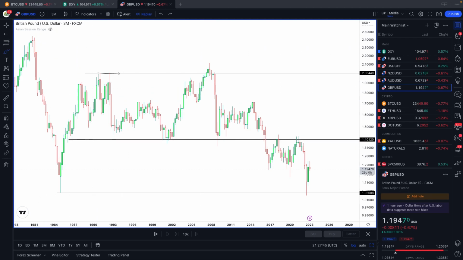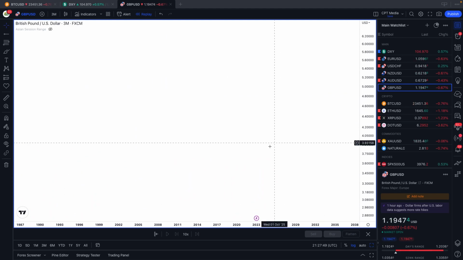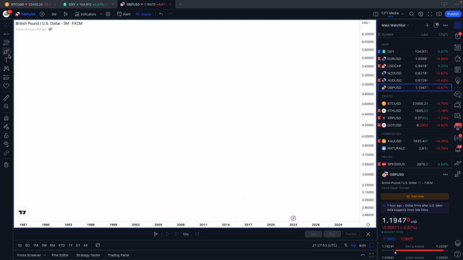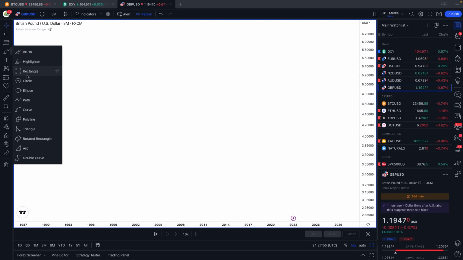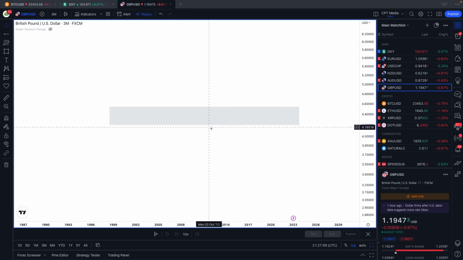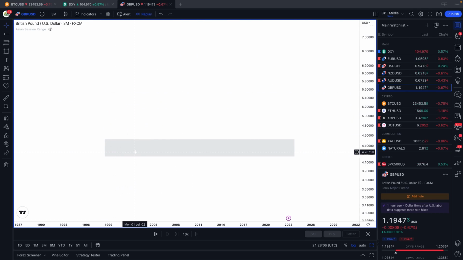Before I show you what I'm going to be looking at on the ranges, I'll explain what price looks like fractally when you see reversals. Say we have a point of reference or a point of interest zone, an order block, whatever you want to call it, a supply or demand region that you want to look for longs or shorts from. In this scenario, we're going to be looking for longs.